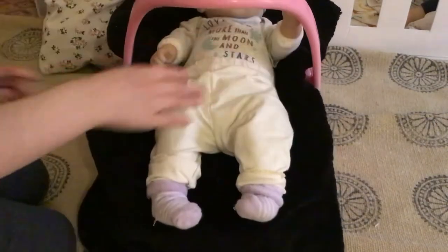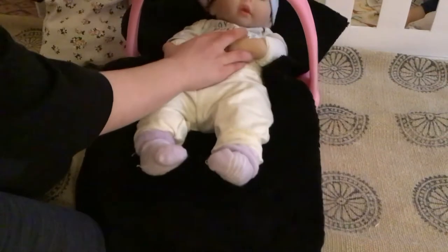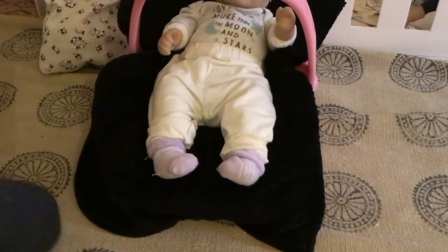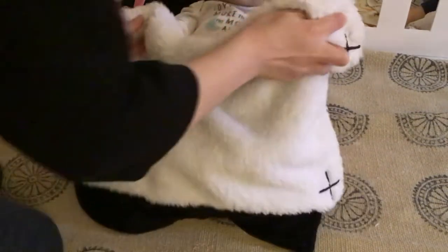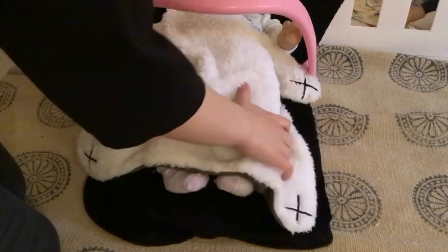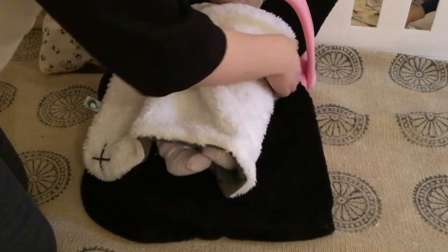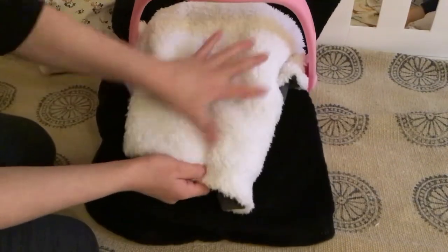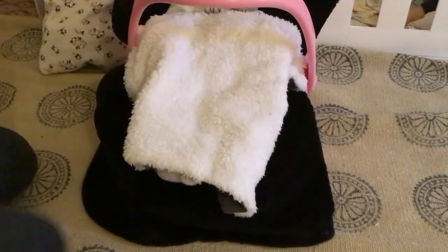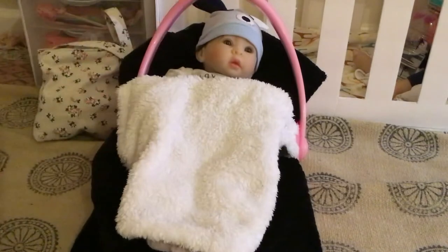You just want to lay your doll down. And if your doll is covered by a blanket after, you won't even be able to tell if there were straps or not. So first put your doll in like that, and then I'm going to put my blanket on. You want to make sure you have realistic-looking blankets — you don't want one that's really colorful because it might look very thin. You could also use a tea towel or a napkin if you can't find a little blanket. So just put them in — that's what mine looks like. Pretty realistic.